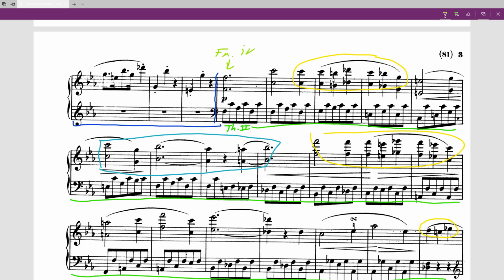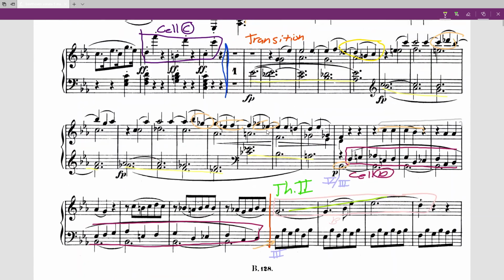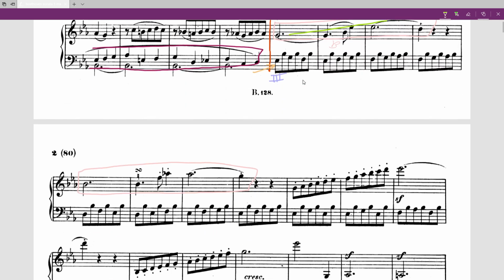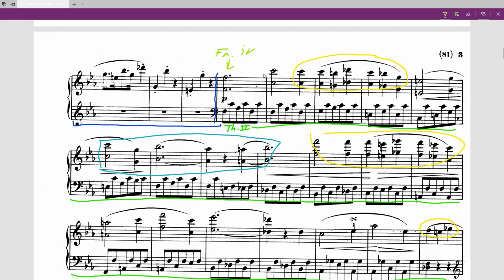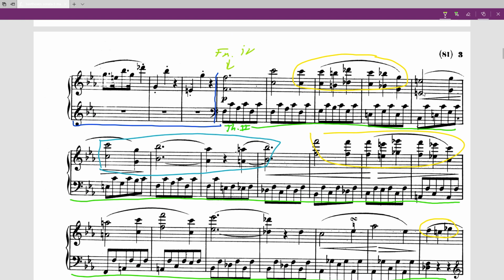So he's, again, it's not accidental, and he's combining it from where is it? Yeah, right up here, this transition material right here. So he's using it right there. He's recycling that. And then he's using theme 2 right here, very obviously, with this Alberti bass as well. And he's using it in octaves. He's doubling the octaves right here.